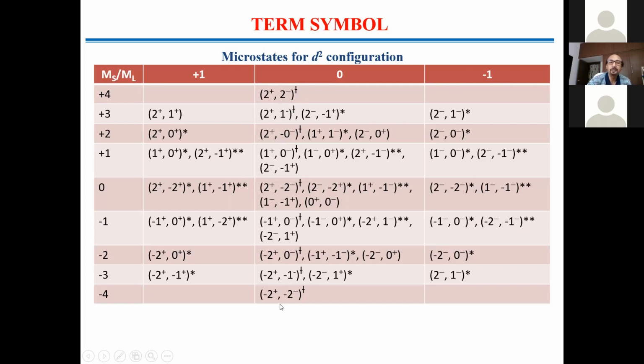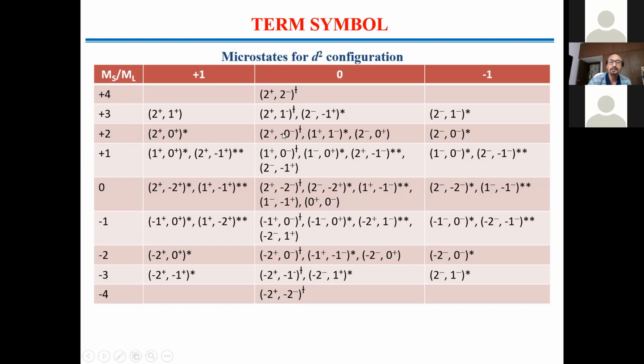I was asking why you took those specifically. No, it doesn't matter. You can take the other one also. I have taken them out symmetrically, otherwise it will be a very confusing setup. Only the number of microstates matters; the arrangement doesn't matter. No, it matters because it has to be 4, it has to be 3, it has to be 2. This belongs to this particular row, that is important.